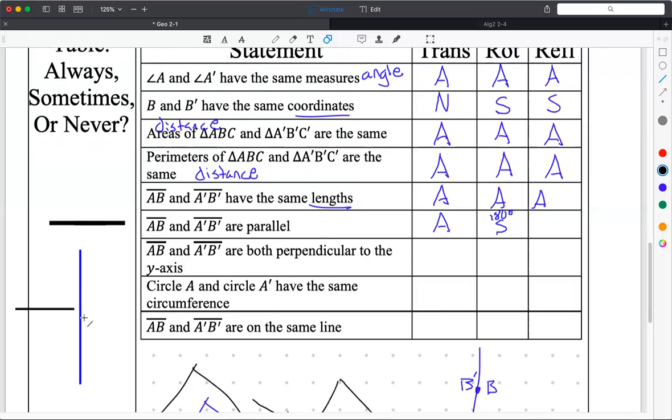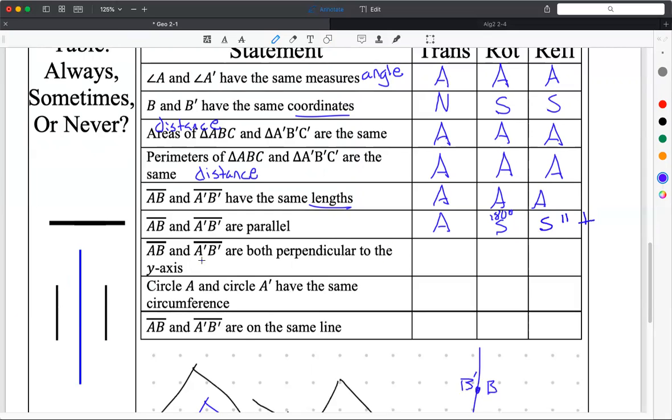Another way that we can think about this, what if I instead started with a line that was parallel to the line of reflection? If I did that, then I reflect it over here and I get the same parallel line. So there's actually 2 cases where this is a sometimes. So sometimes, and I'll do the symbols parallel and perpendicular. Those are the 2 cases: parallel to the line of transformation or line of reflection.